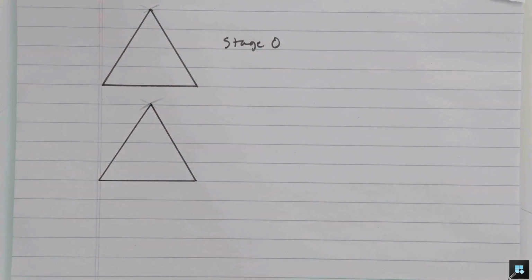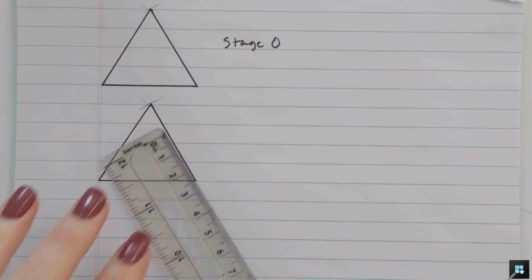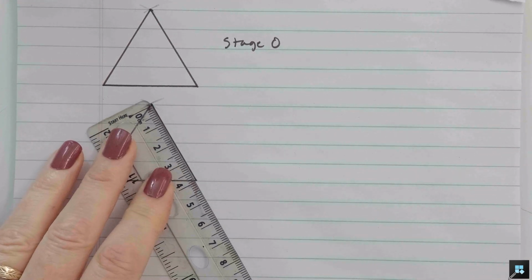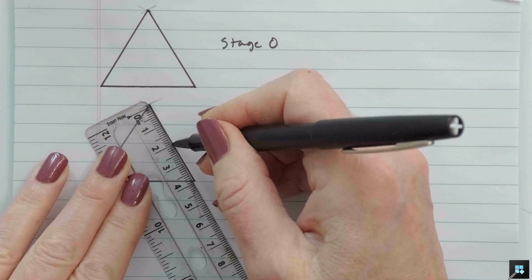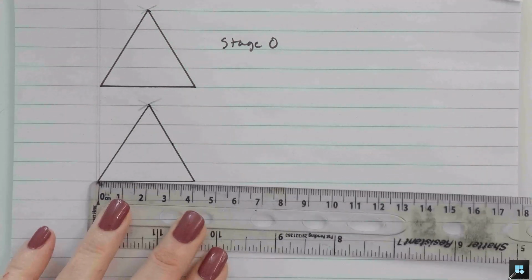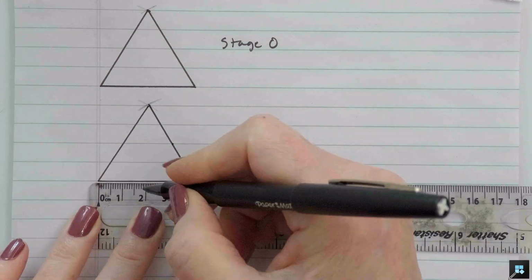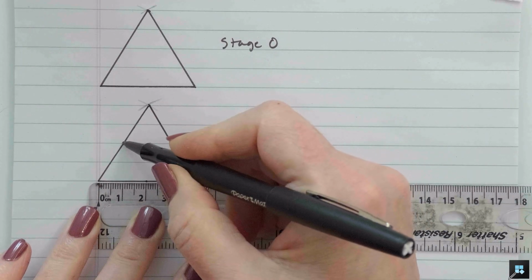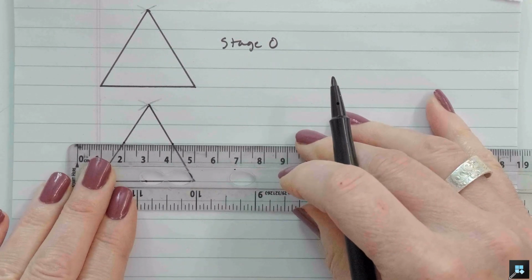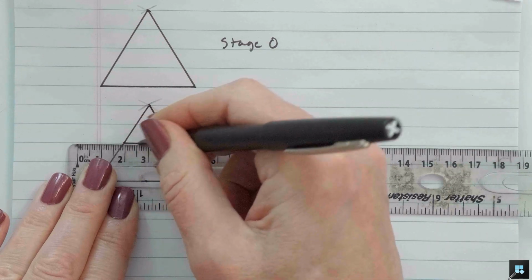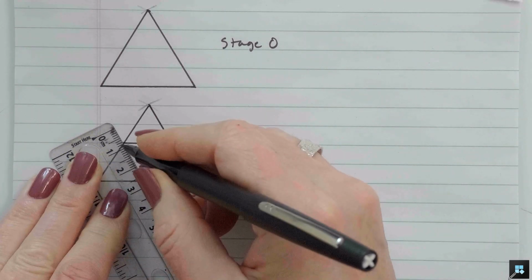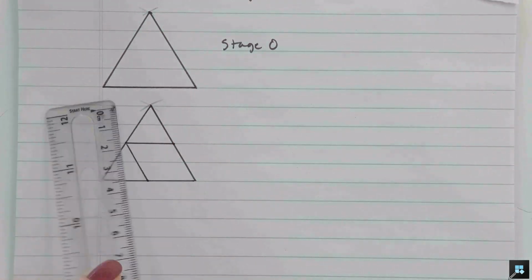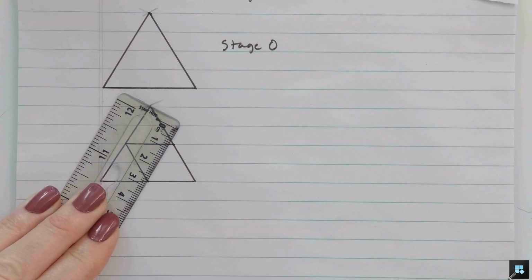So we're going to find the middle of each of the line segments you used to draw your triangle. So I made my line segments 4 centimeters, so the middle will be at 2 centimeters. We're going to connect the midpoints of each edge of the triangle. That creates a triangle pointed downward in our original triangle. So this triangle pointed downward is removed.